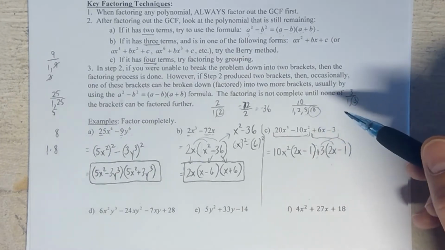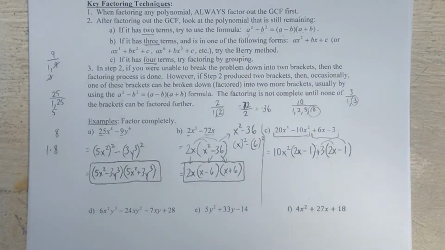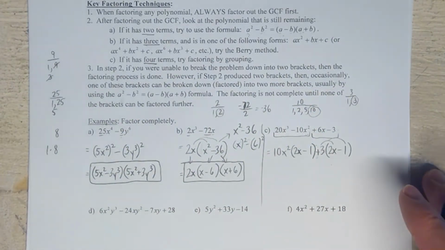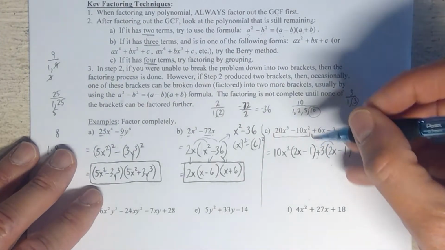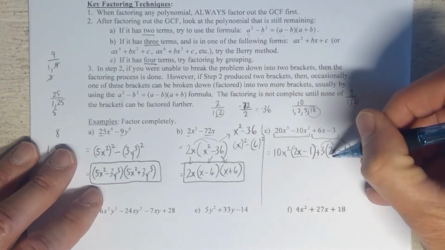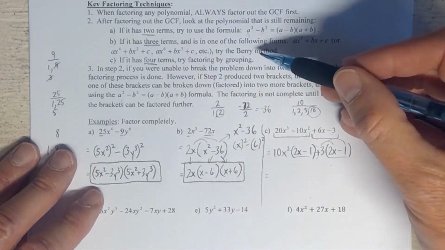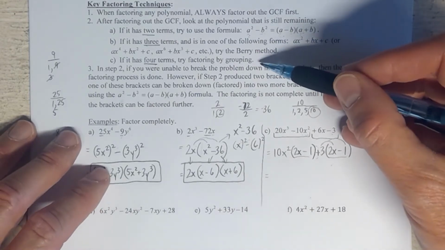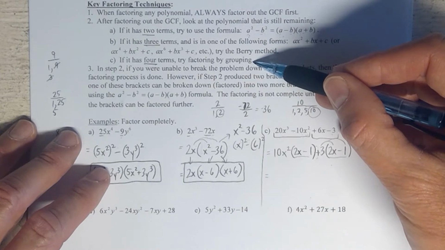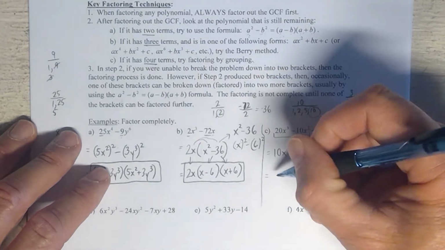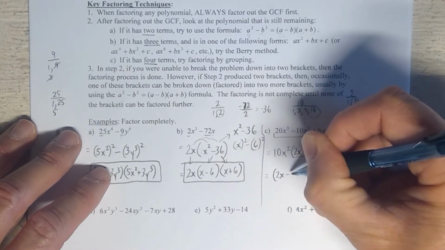And then sometimes it just ends up happening that you can't produce two brackets, okay? Again, we'll talk about when you can't produce two brackets down here towards the bottom of the worksheet. But we were able to do it. We were able to make these two brackets the same. When you're able to make the two brackets the same, when you're doing factor by grouping, I'm not talking about one of the other methods. I'm just talking about factor by grouping. You want to make the two brackets the same. When they are the same, here's what you do. You only write it once down here. You don't write it twice again. You write it down once.